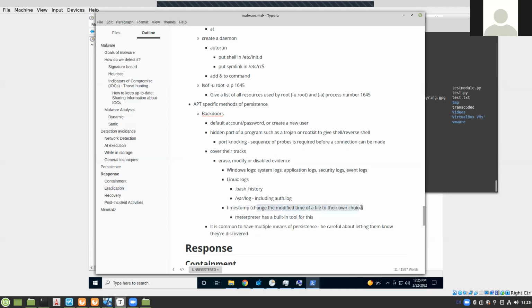It doesn't have to be specifically when it's accessed. You can say, change the time to this other value. And Meterpreter, that was the tool I was trying to remember earlier, actually has a built-in tool for time stomping so that they can hide their presence.